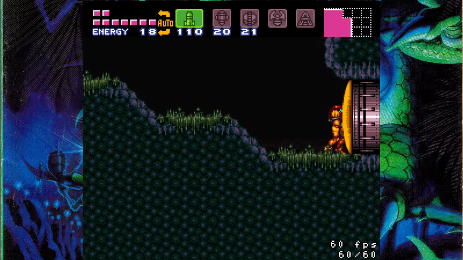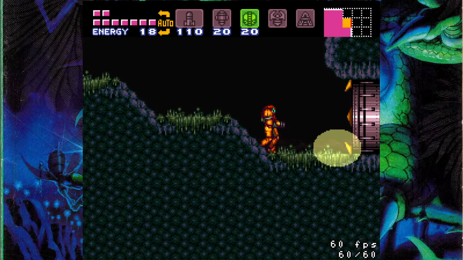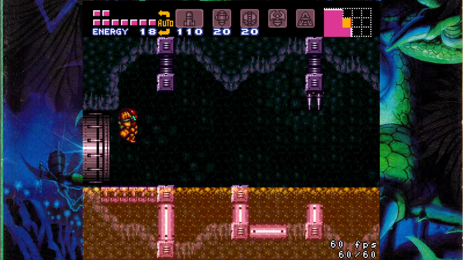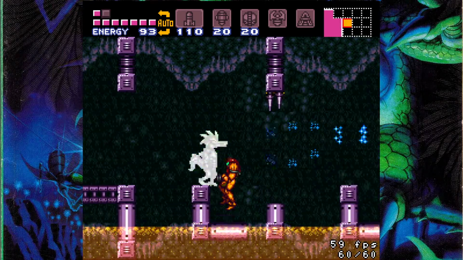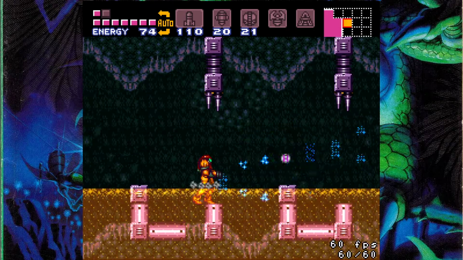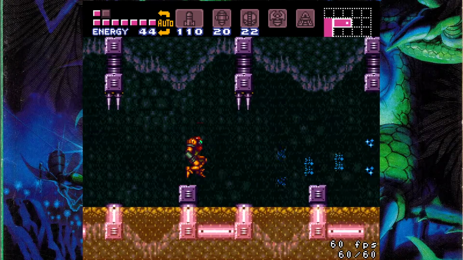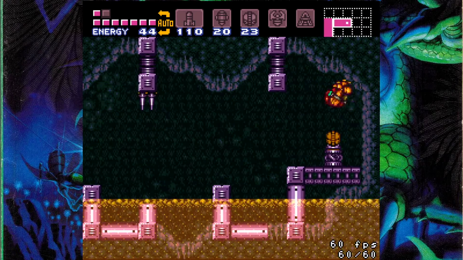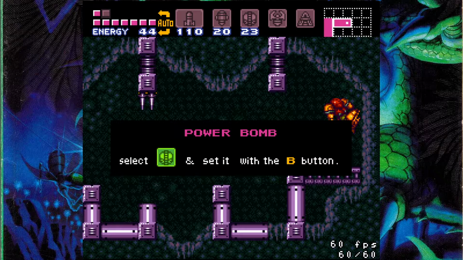There is something up here. You need power bomb to get through. And you'll jump and there'll be some of these little sea horse monsters. And another power bomb pack, I think that puts us up to 30.